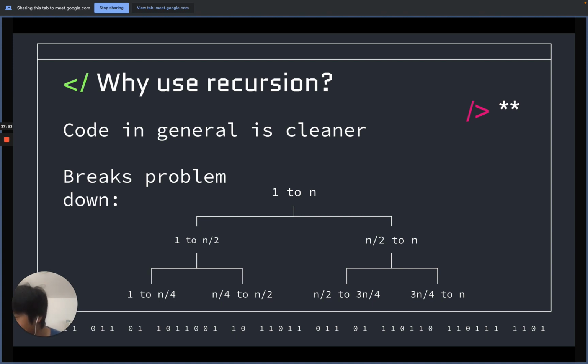Yeah? Okay. This is pretty advanced for bronze. You don't really need to know it, but I think it's pretty cool. And also you'll use it a lot later on, so I just wanted to introduce it now. But yeah, we can see the power of recursion because it allows us to break a bigger problem down into smaller problems.